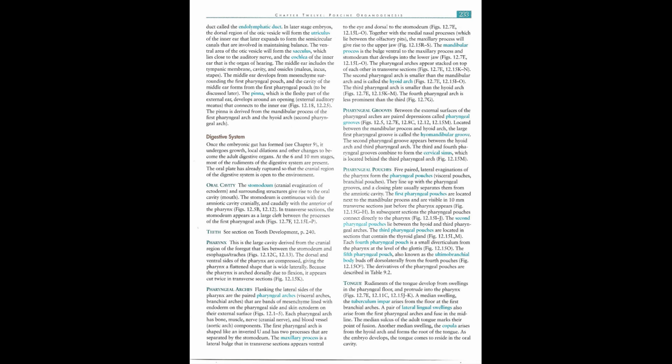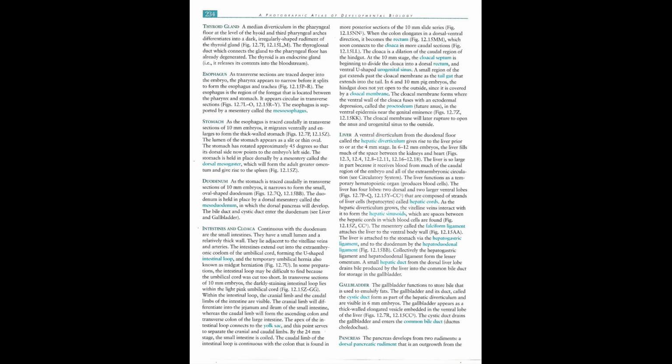Tongue. Rudiments of the tongue develop from swellings in the pharyngeal floor, and protrude into the pharynx, Figs 12.7e, 12.15 LC, 12.15 K. A median swelling, the tuberculum impar, arises from the floor at the first branchial arches. A pair of lateral lingual swellings also arise from the first pharyngeal arches and fuse in the midline. The median sulcus of the adult tongue marks their point of fusion. Another median swelling, the copula, arises from the hyoid arch and forms the root of the tongue. As the embryo develops, the tongue comes to reside in the oral cavity.